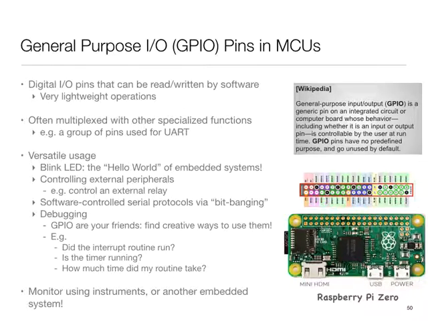So coming to the MCU side of things, perhaps the workhorse of I/O are the so-called general purpose I/O pins. And these are basically digital pins which can be read or written by the software, okay? Sometimes they're input only, sometimes they're output only, and sometimes they could be both input and output. Very often, they're multiplexed with other specialized functions. So you can either use them directly, you can say change pin number A9, or they could be part of a serial port or a USB port or something like that.